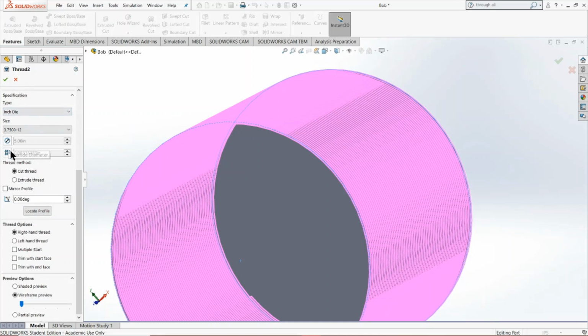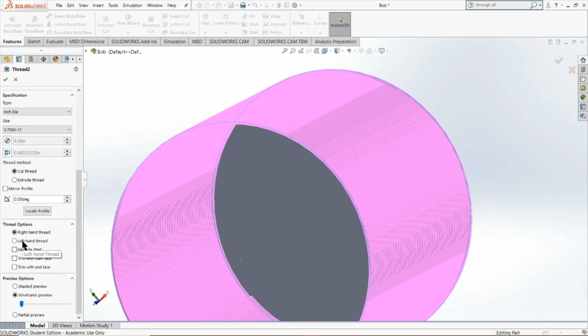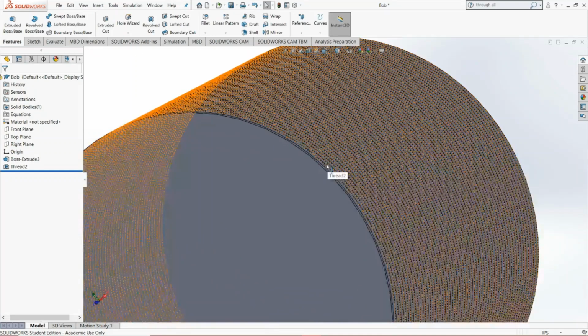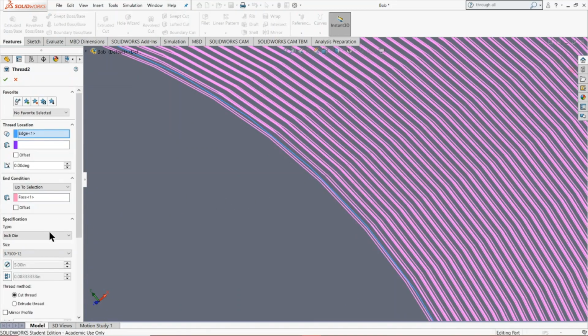But essentially you can augment all of its different properties here. So you could change the type of thread. Again, since we're using imperial measurements in this file, I'm sticking with the inch die and inch tap options. Furthermore, you could change the rotation angle as well as the angle of your threading, the start angle. You could also change the direction of your thread. So you could either start from the right hand or the left hand. Again, this typically depends on what your project requires. It's not something that I can necessarily dictate for you right here. But again, just play around with it a bit and you'll get the hang of it.